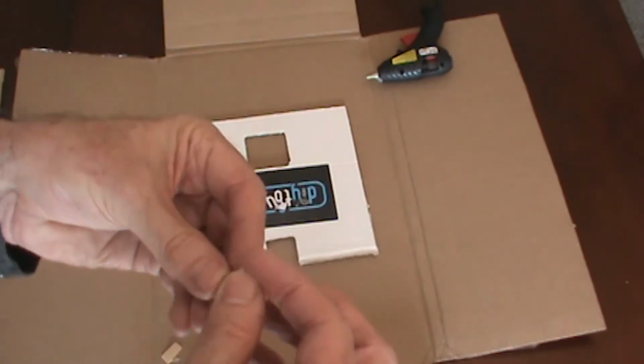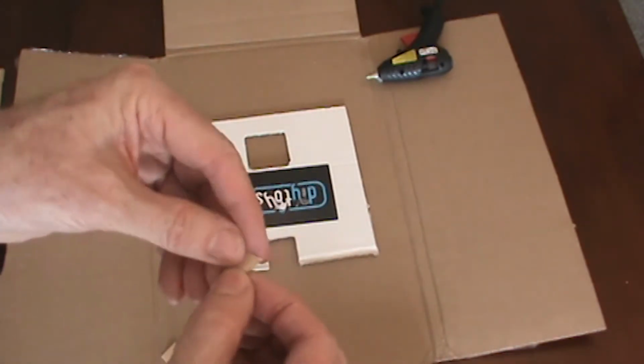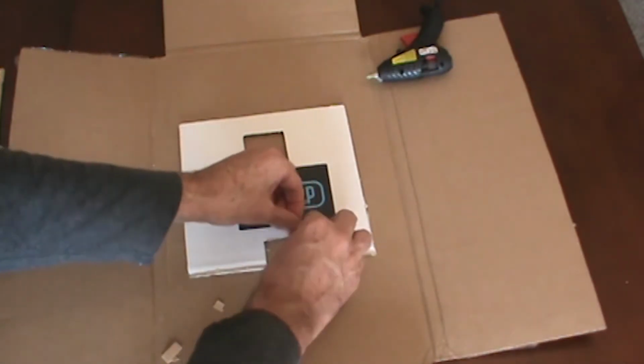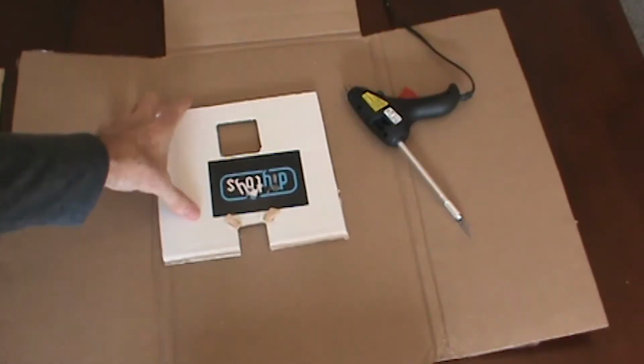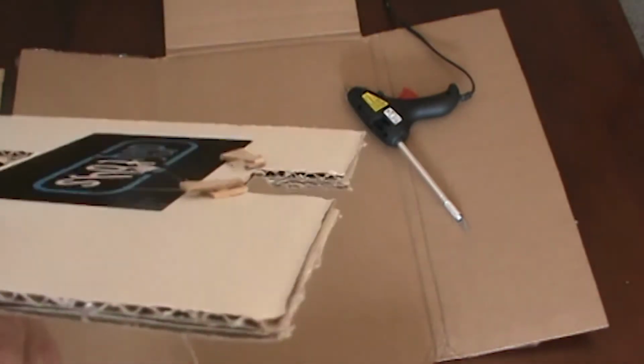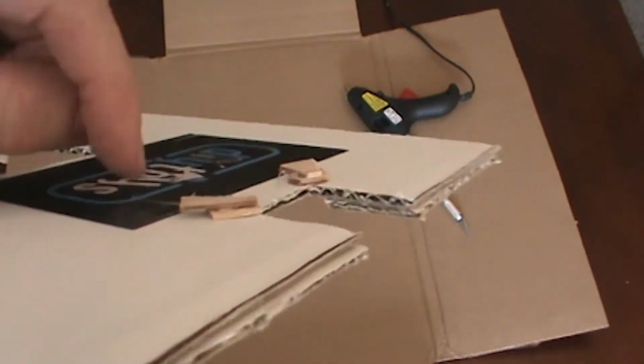So you take a little square piece and you're going to glue the triangle on top of that, and that is going to be a diagonal. We went ahead and glued those together, and it's pretty simple. It's just creating a little loop there.